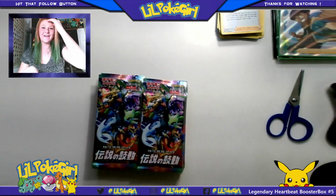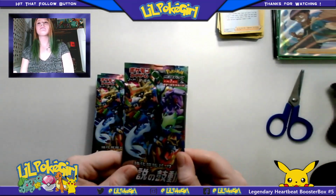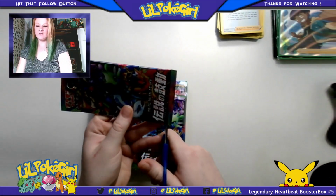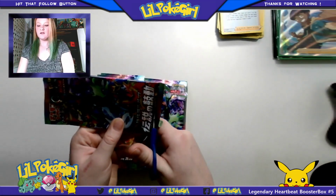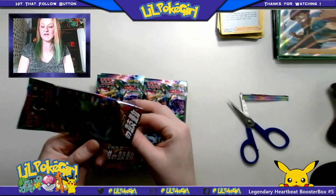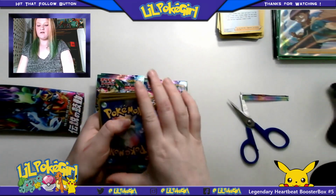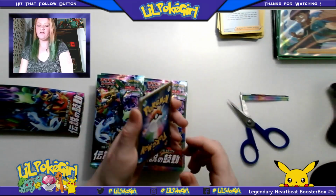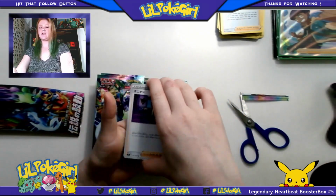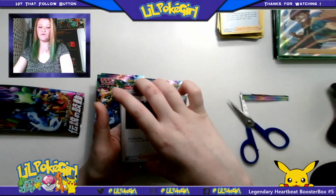Guys, my throat was still a little dry. And time for pack number one. I like to open the packs from the bottom. It's a little better, then I don't ruin any of the top artwork and stuff. Let me cut off a little bit to the letters. A lot of people don't do a card trip with these ones. Some people do three, and I prefer to do two. It puts the good card at the second last, and I just prefer it that way.